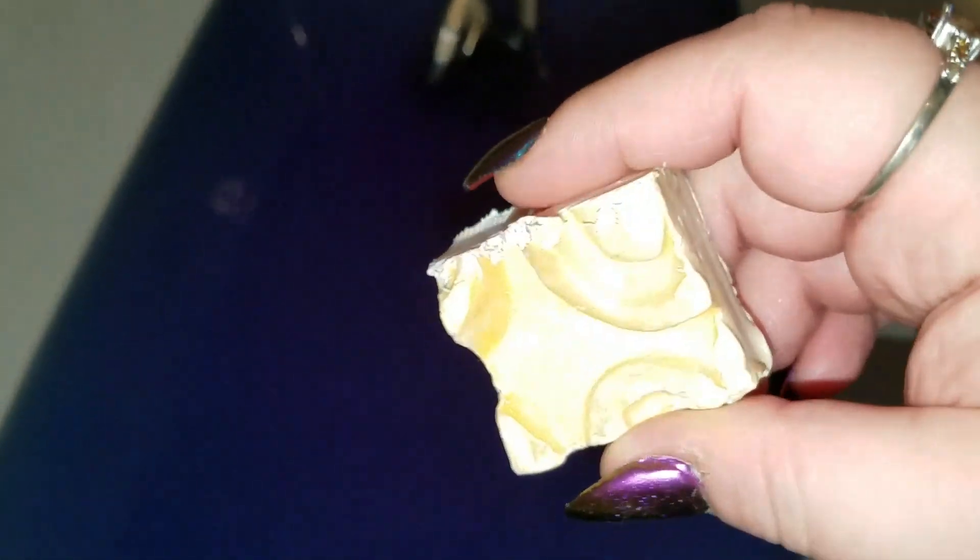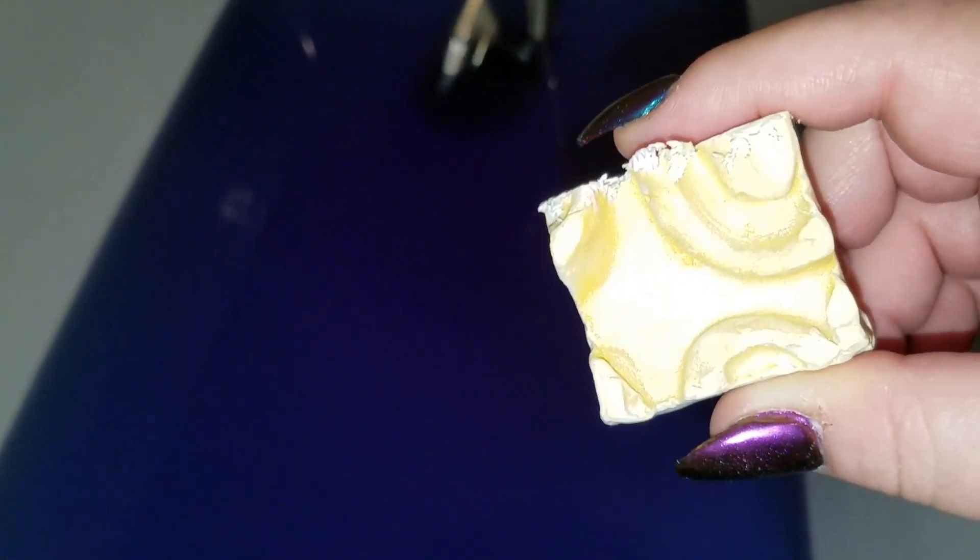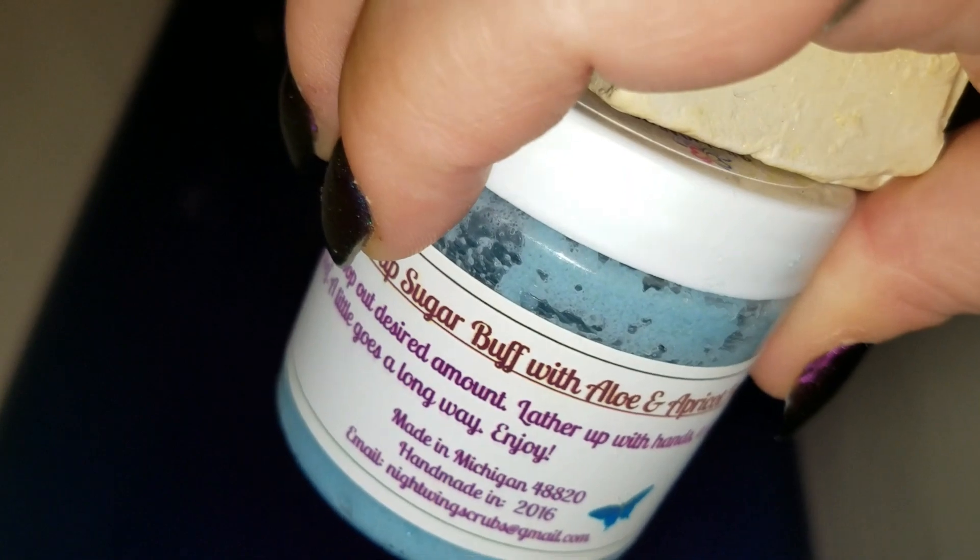I also have a small piece of the original Snow Cake Lush Soap left — I just chopped it in half. It was kind of a skinny bar to begin with, but it was the original one. That's for Biggie basically, because I have all my other products from the Nightwing Bath and Body Company that I want to use up. They have a Foaming Lathered Sugar Scrub in Snow Cake scent, and the two of them together — I can't tell the damn difference. I close my eyes and smell them and I don't know. I also have my little sample of Angels on Bare Skin, just a piece I usually only use for my face — a chunk off the facial soap that Lush sells.